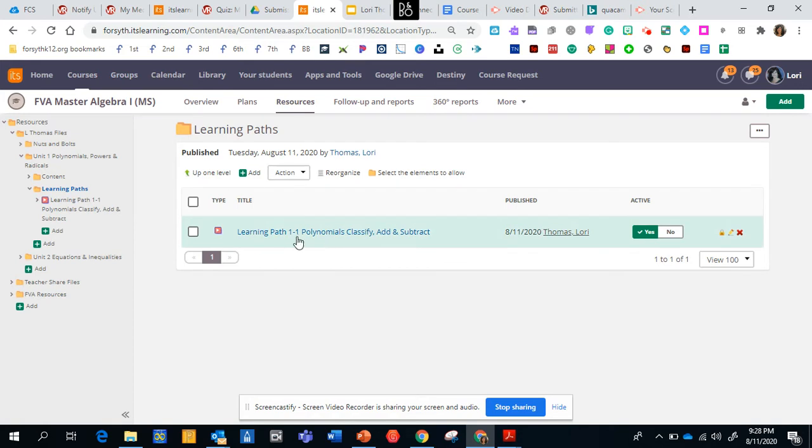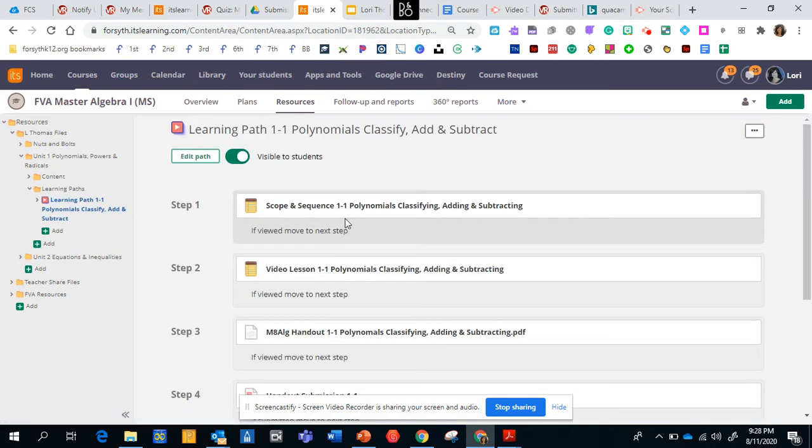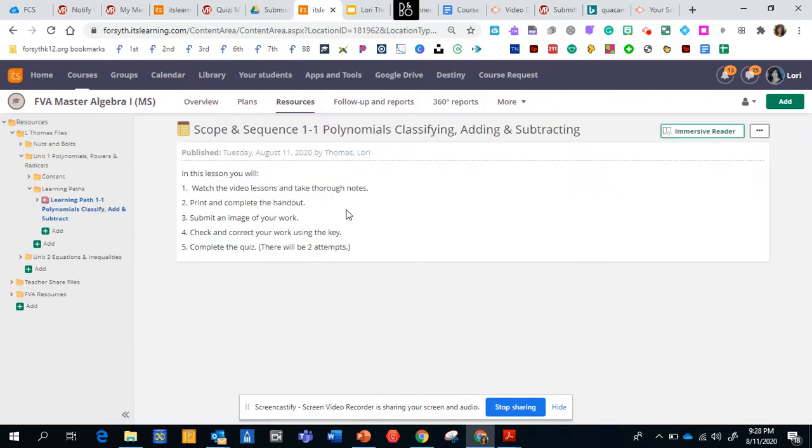So here I have the learning path for my first lesson. I'm just going to go through the parts of it. So I always like to put what the kids will be doing. So they're going to watch the video lessons and take their own notes. And I made that video in Screencastify, but then I uploaded it in my VR spot and added a few questions. Now I have not edited any of that, so look through it, see if there's mistakes. I just want to show an example of how I'm going to do my virtual class.